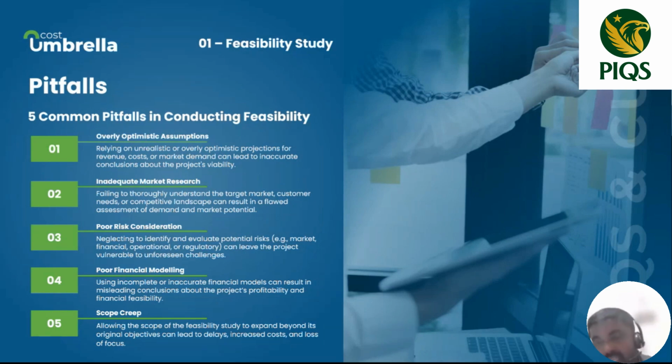So if you want a real feasibility report, you have to fulfill the shortfalls. Remember, I told you one story, the 2007 five-star hotel project. They had a feasibility study, and the study said we can go for the project. That means conducting a feasibility study will not solve your problem. Conducting a proper, well-structured, comprehensive, reliable feasibility study will serve you the real benefit. Can we go to the next slide then?